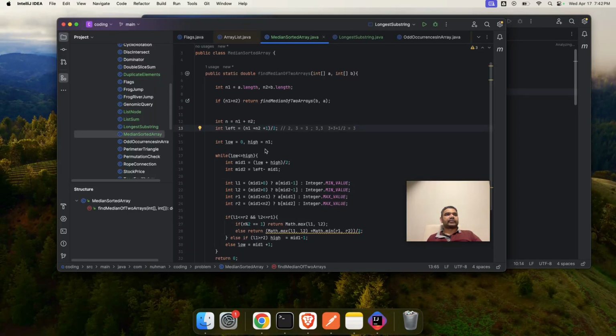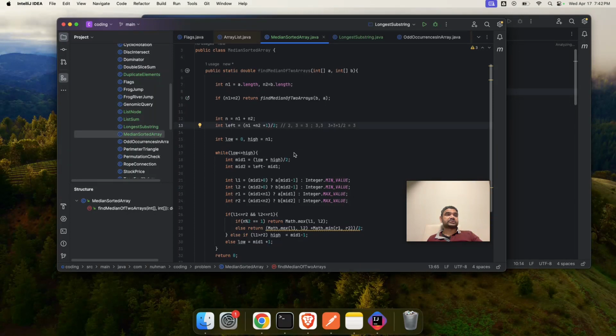So that's the first division. In the left side I will take 3, and the right side depends on the total number. If I have 2 plus 3, 5 elements, on the left side I am taking 3 and on the right side I am taking 2. If I have 3 and 3, then I am taking 3 on both sides. So that's 7.